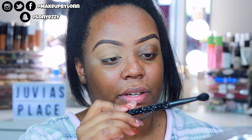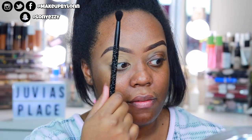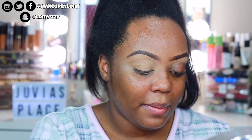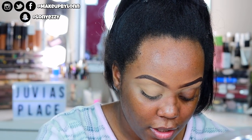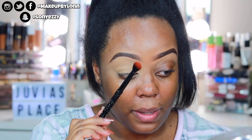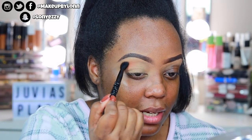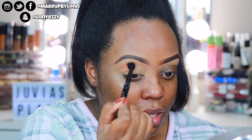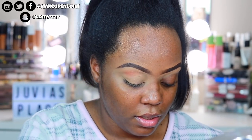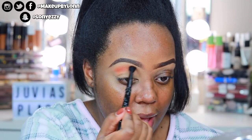I'm gonna take this Morphe brush. This is out of their Holiday Bling collection. Love these brushes. They're so pretty, but they don't have names or numbers on them. So I'm gonna use this as my transition shade. I'm just gonna really pile that up. Look at that. That is pigmented. And just work this into the crease. If you didn't want to set down this concealer, you don't have to, because it dries down to a nice matte finish.